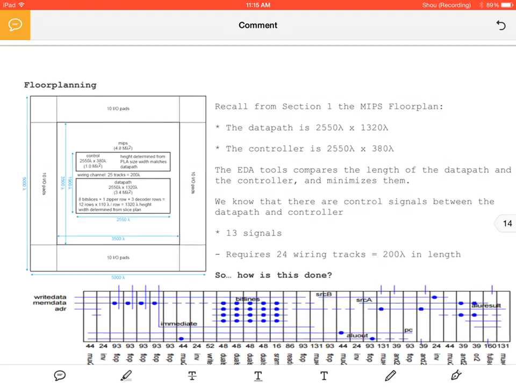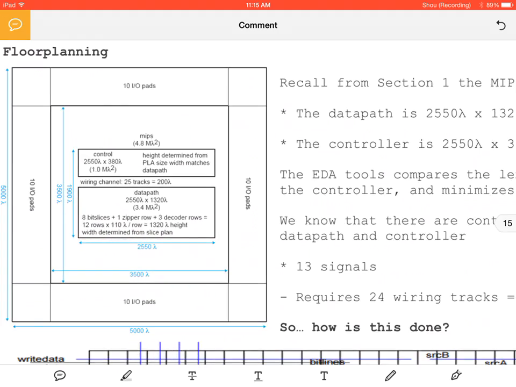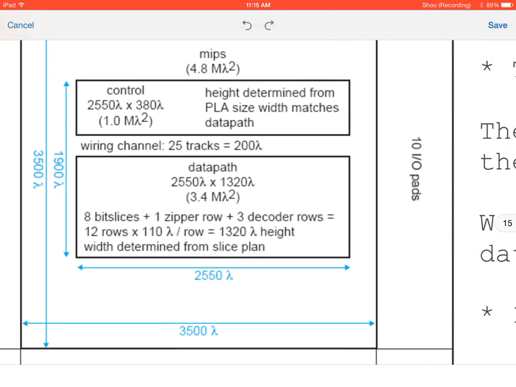Now here, I should also point out, wiring is 25 tracks of 200 lambda. We have 13 control signals, some of which have more than one input-output. We're also going to be using state transition signals to communicate back and forth between the data path and controller.